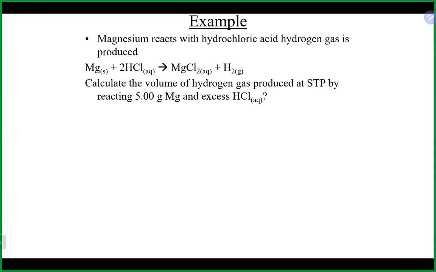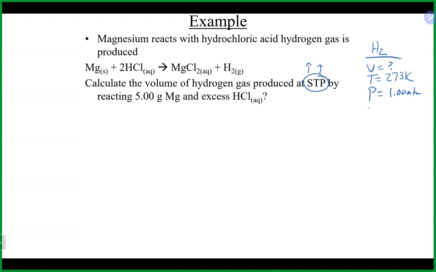Okay, let's take a look. So once again, we are looking for the volume of hydrogen gas. So we'll put that in our gas category at STP. A reminder that when it is STP, it actually is a temperature and pressure value. Temperature is what? 273. Pressure is 1 atmosphere, right? So when they do say STP, they are actually giving you a pressure and a temperature.